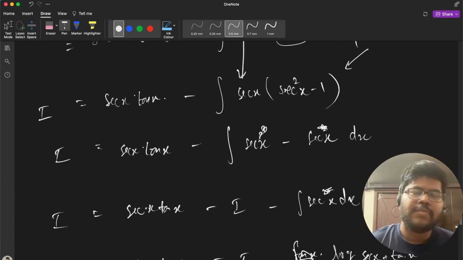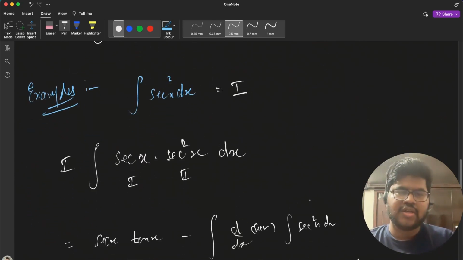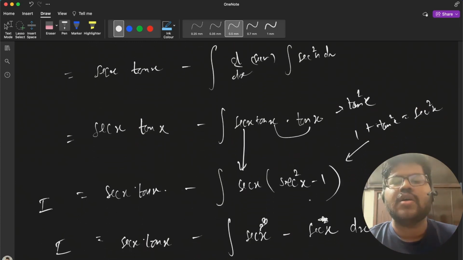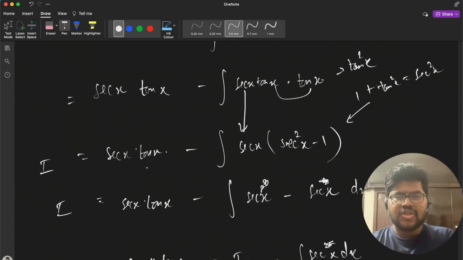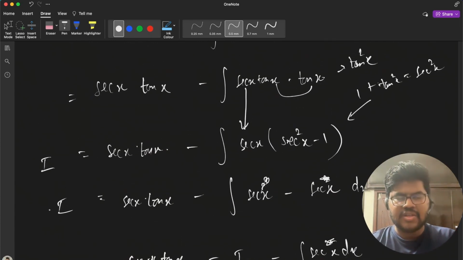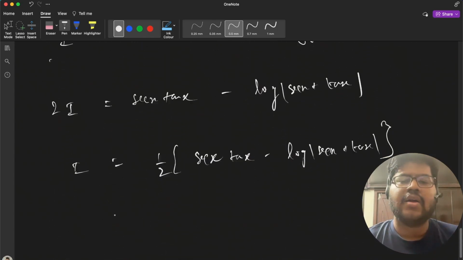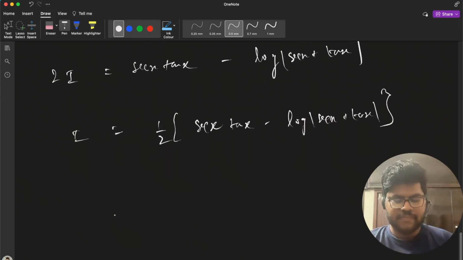It sometimes happens, students, that if we come across such an integration, and the integration repeats itself while solving, then we always have to keep in mind to put the value of the integration as I, because we have let the integration be I, and then we have to eliminate I by using the equation method, or the transposing method, right? So in this way we have solved this question.